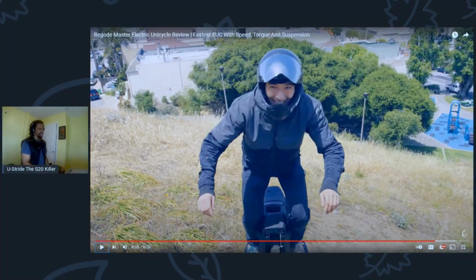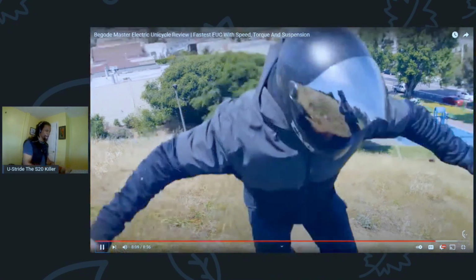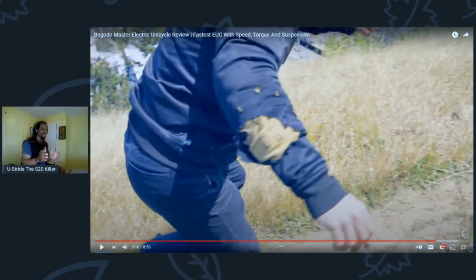But he is still struggling, though. I expected a little bit more because he's such a light guy. I expected he would just floor it up that hill and let it fall where it falls. But he did struggle. You can't ignore that. Once again, that's not to say that the wheel is a bad wheel. It could just be he's not skilled to climb up a hill like that. But I don't know. Maybe it's because the hill has turns. You know what I mean? So I don't know. But that looked like a bit of struggle to me.